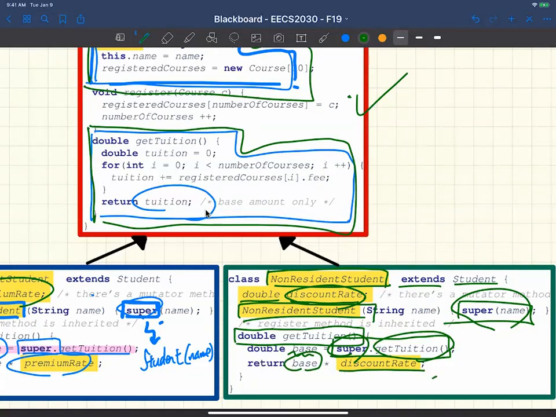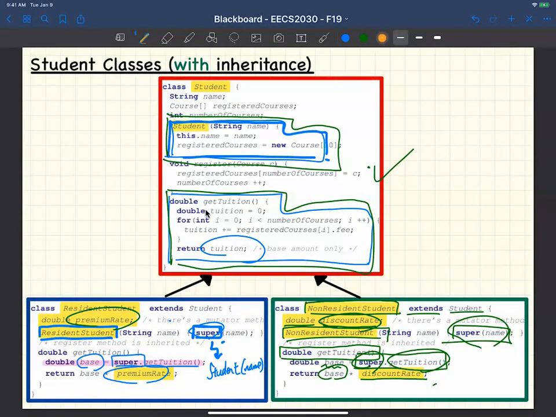Right? That's a difference, right? You can see the difference between the two versions over here is like this. They both use base. On the other hand, one version uses premium rates, the other version uses discount rate. And we eliminated duplicates completely. You can see there's no duplicates here. That's a much better design, especially when you've got many kinds of students. You don't have to duplicate any code. Okay? I'll pause a little bit for you to ask questions.